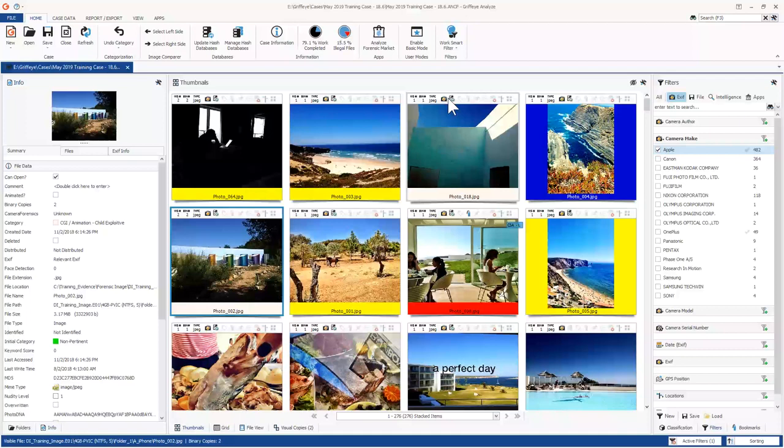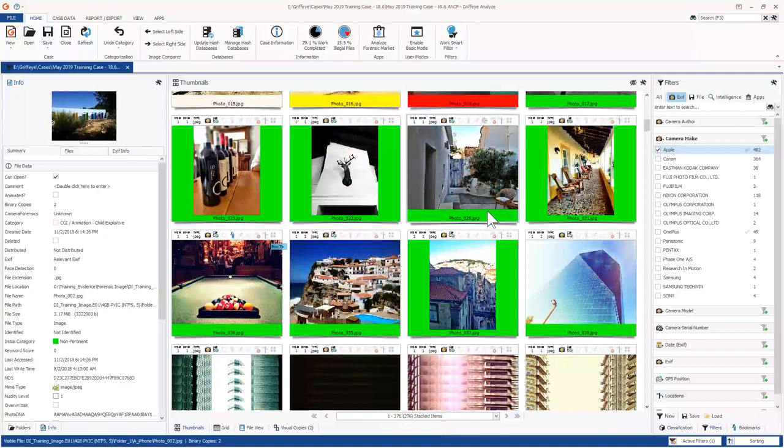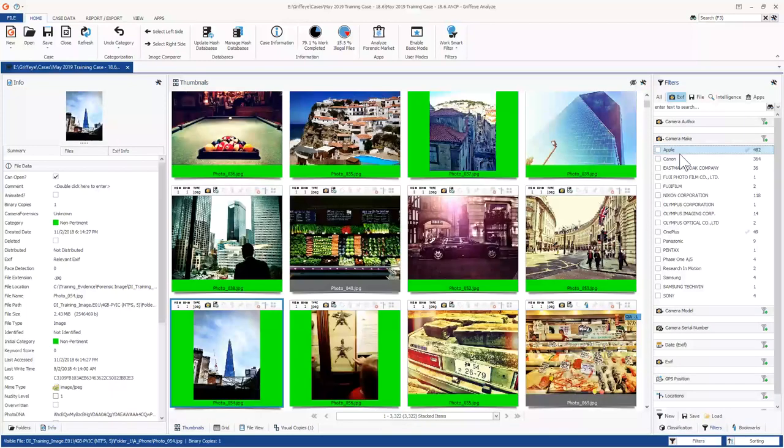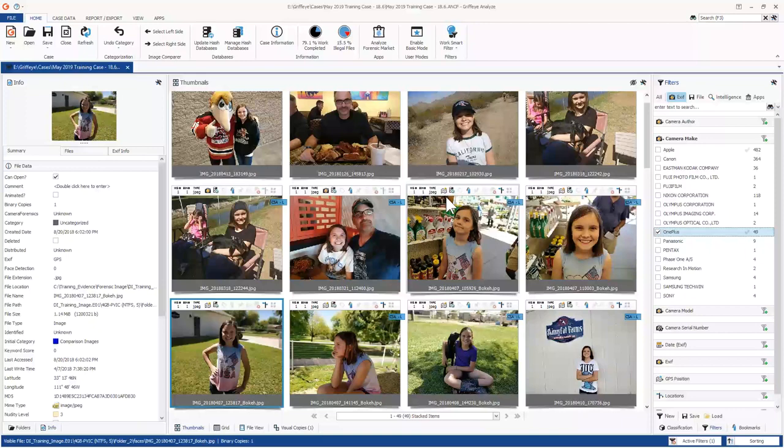So I've taken this giant amount of files. It was 3,322, if I remember correctly. And now it's filtered down to 276 stacked items that were all taken with a camera that was manufactured by Apple, according to the EXIF again. And I could select another type. Let's say I have this camera, a OnePlus cell phone I found on scene, and I want to see the pictures taken. Here we go. Now here's a really cool example of something the program does.